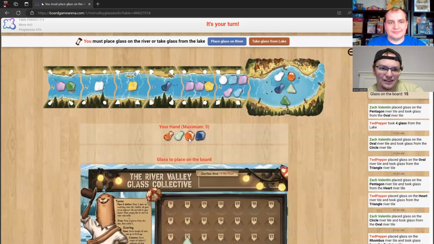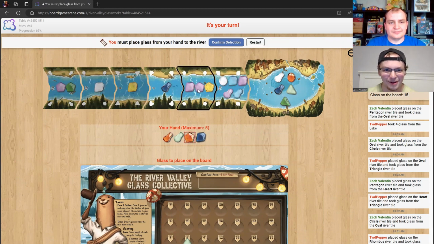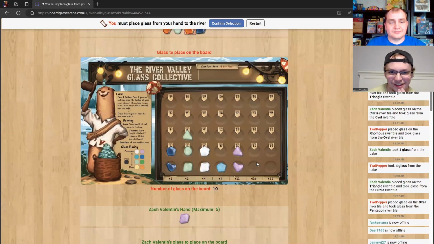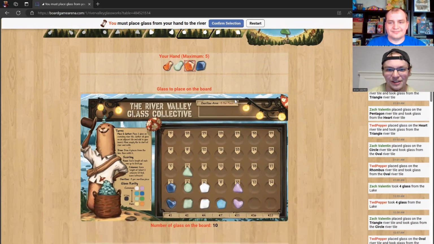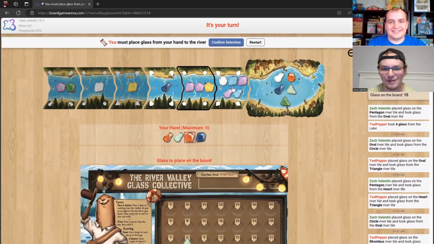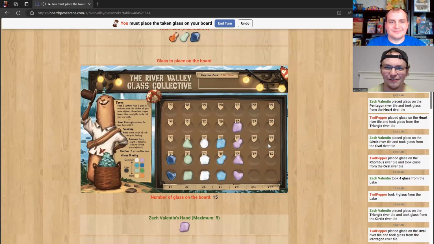Oh, dang it. Do I place this? Maybe I want this section highlighted. That's highlighted. Maybe I want that. Purple, the yellow. Oh, but this is juicy. I said I was going for it. I better go for it. You better. I didn't even look at what else was on the board. Look at how full that is.